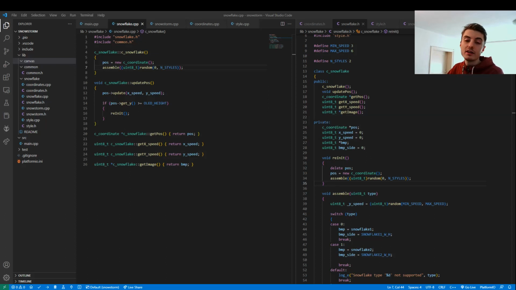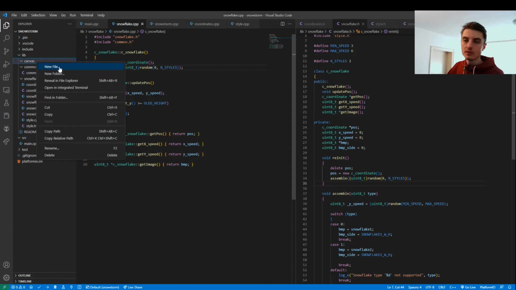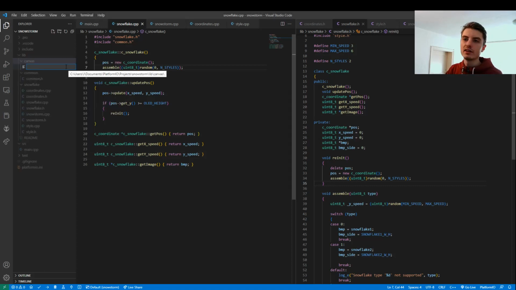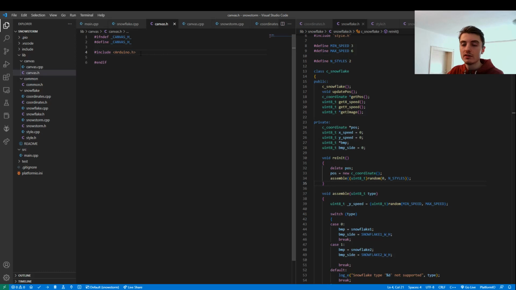But finally we are now going to define the canvas class, which contains the driver to the OLED display. For this, as always, we're going to create a file called canvas.h in canvas and canvas.cpp. Now it's time to get a little I2C or SPI display and check what kind of driver it needs. We're going to include that driver as a library. In my case, it's a 128 by 128 grayscale display. It uses the SSD 1327, and I want to include that library from Adafruit.